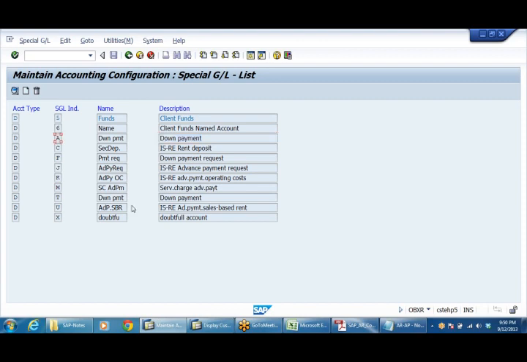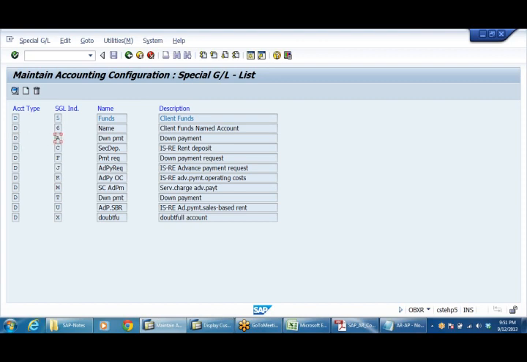Why special GL indicator? Because when you make a normal sale and receive the amount normally, that is called a normal entry. When you are receiving advance, that is special. So certain transactions in SAP are referred to as special GL transactions. Any entry that is posted to special GL will be routed through the special GL indicator. It explains that this is not a normal entry, something special, because this amount is received before we supply goods. That's why this is special. Hence, we are going to use the special GL indicator.